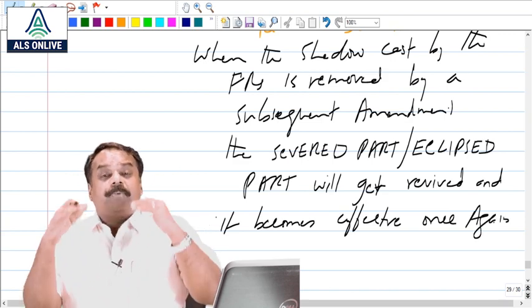This is the process of the Supreme Court or the High Court which revived the old law, which was declared invalid, which was severed because of the presence of a fundamental right, and it is known as Doctrine of Eclipse. So if a particular law, an ordinary law or a pre-constitutional law or a post-constitutional law, violates fundamental rights, the Supreme Court can declare it invalid and it can be severed and removed and thrown away. It can be declared void. But if the fundamental right because of which this law was severed is removed in a subsequent amendment of the Constitution, the old law which was removed will come back to life. This is called Doctrine of Eclipse.